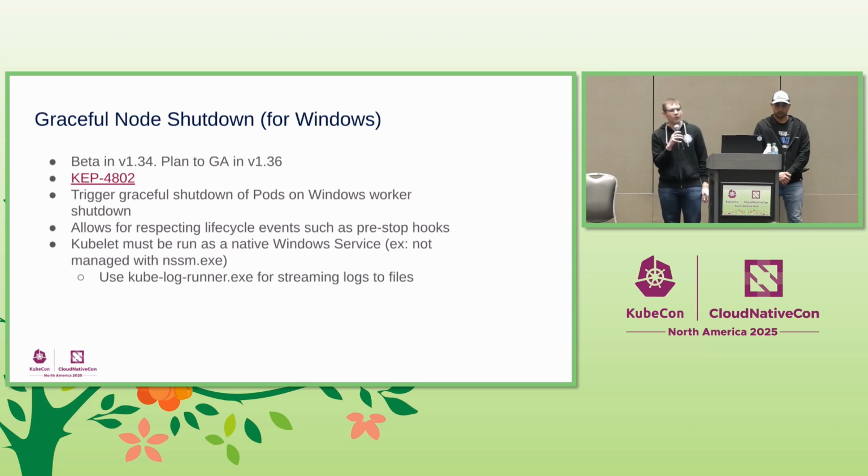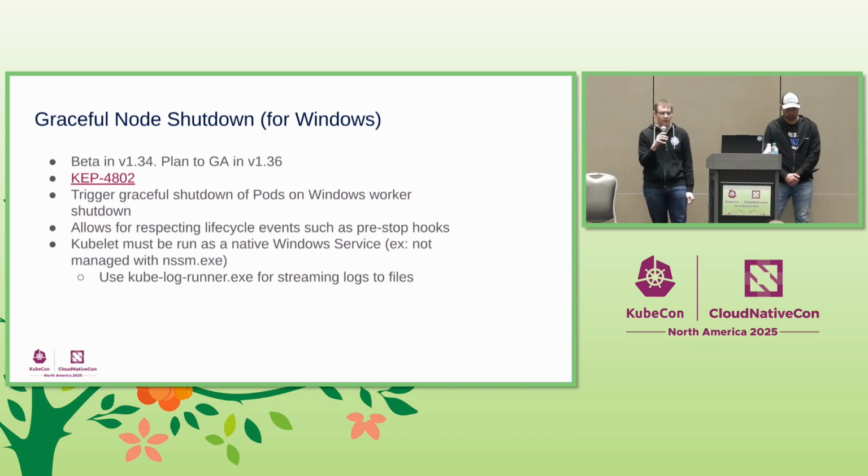Next, we've progressed graceful node shutdown for Windows from alpha to beta. This feature was implemented in Linux and driven by a KEP. There was a shorter KEP to handle the Windows implementation of this too, and this is a very important operational enhancement. So after this work, just like on Linux, if you're on a systemd-based system, if your Windows node receives a Windows shutdown signal, we'll inhibit that and go through a series of controlled pod shutdown sequences to make sure that your workloads have a chance to clean up.